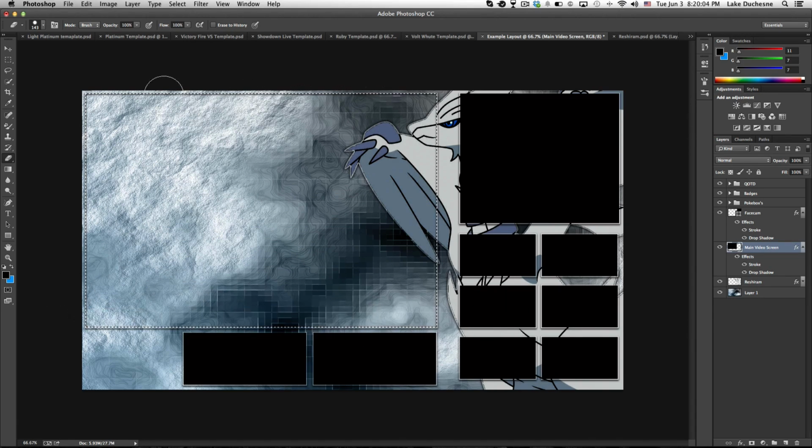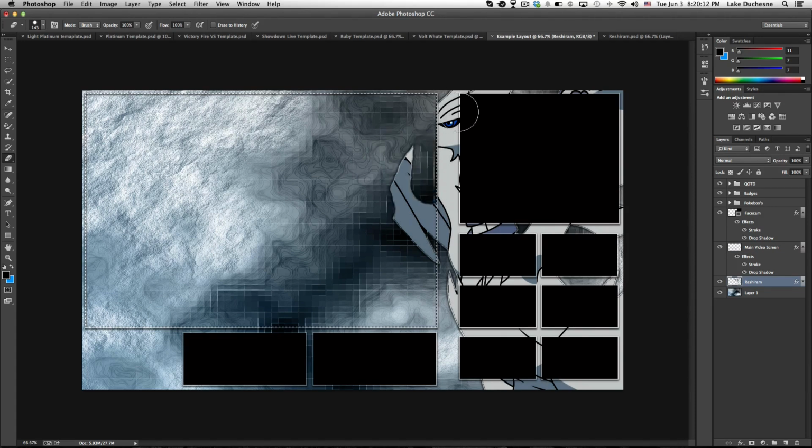You know, the background is showing, so it looks pretty cool, man. And if you don't want the Reshiram in there, which you don't, just click the Reshiram layer, and then you can just erase the Reshiram. But you're not going to erase outside the box because the marquee tool does that for you. So boom, look at that, man. Nice little effect going on. So what you're going to want to do is just rinse and repeat with these boxes.